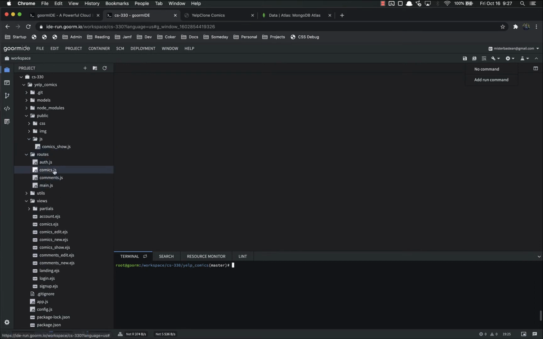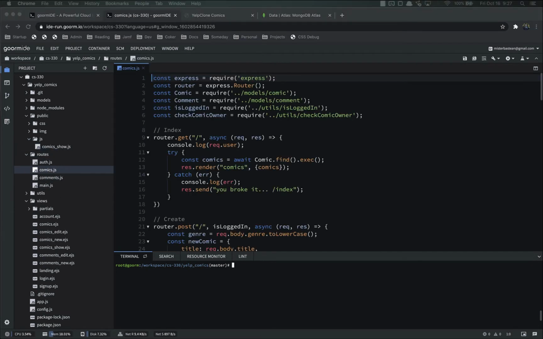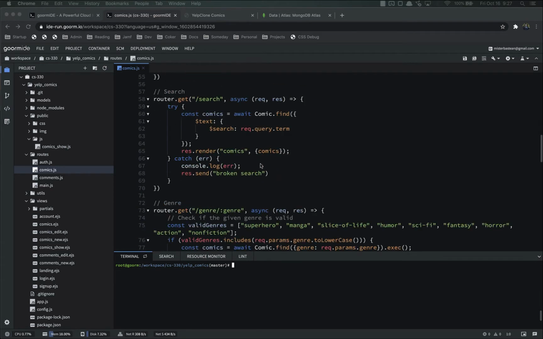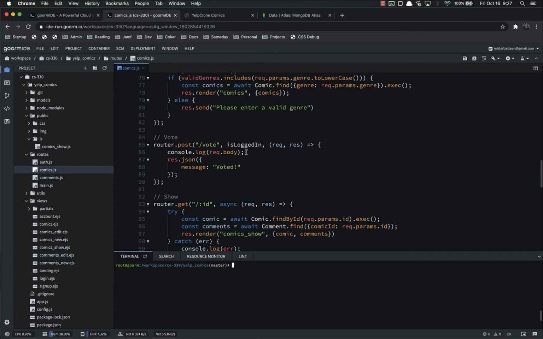So here inside of comics, scroll down until we find the vote route. Here it is. We can go ahead and get rid of this console.log the body. Actually, no, let's leave that for now. Request body. Let's label it to make it a little bit more clear.